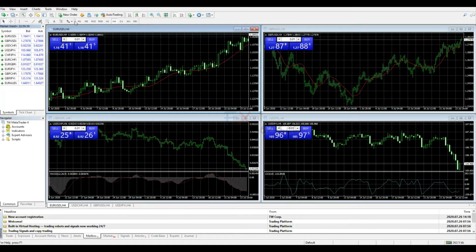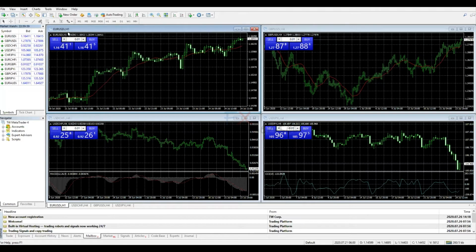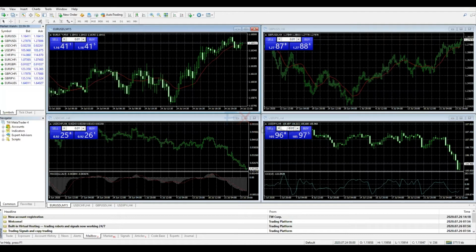This one shows you the different time frames. So if I click it, the activated chart, which is currently this one, if I click this chart, notice that the top here is darker blue than this side, which means this is the active chart. So if I were to click a time frame, it's going to change to the hourly chart. So you can see it went from 4 hour to 1 hour. If I click it again to M15, notice it changed to M15. That's because this is the active chart, and this is the toolbar that controls that.